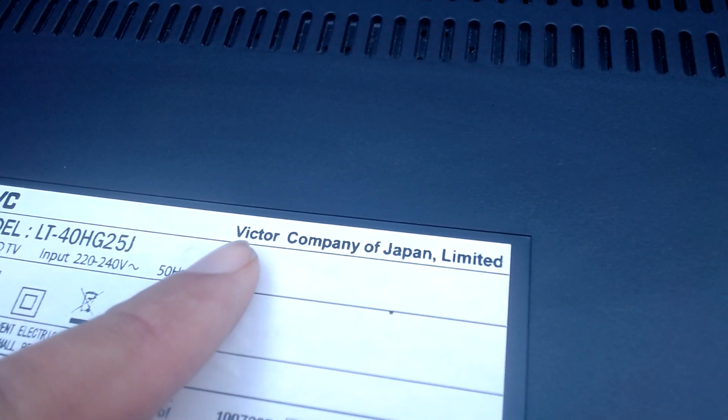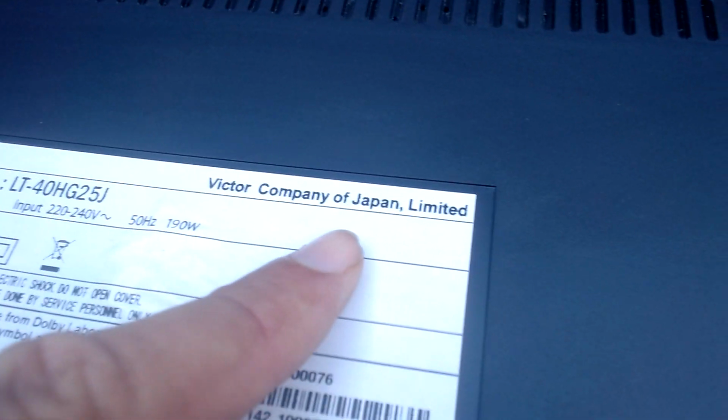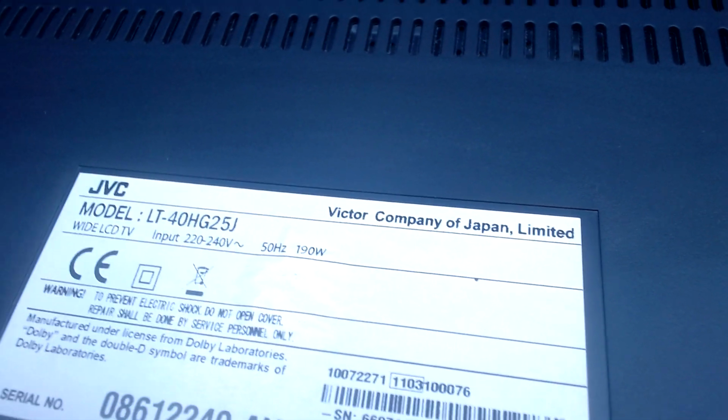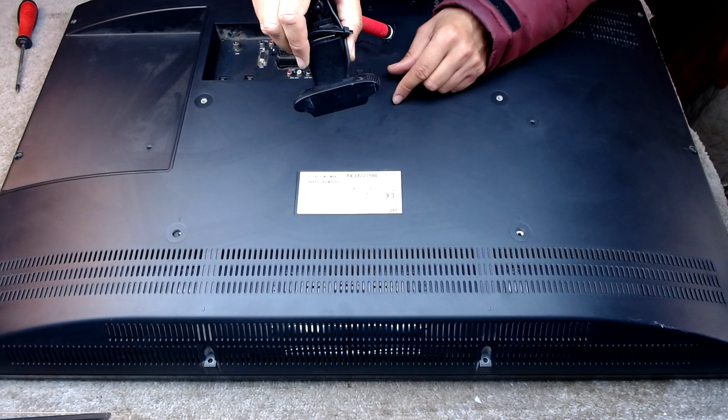Look, JVC, Victor Company of Japan. So in other words, it's VCJ, but Japan's Victor Company. Even though it probably hasn't got one JVC part in it. It's obviously a Vestel.